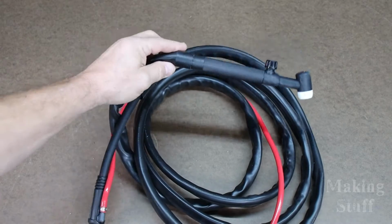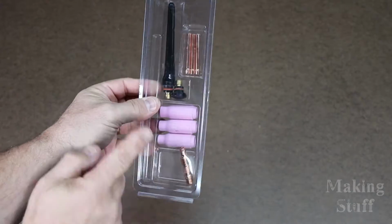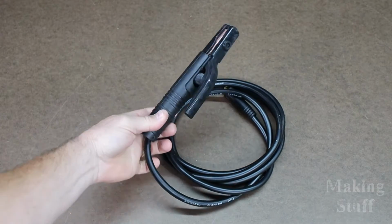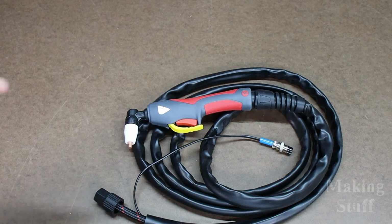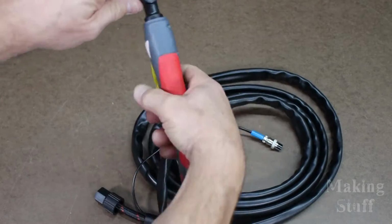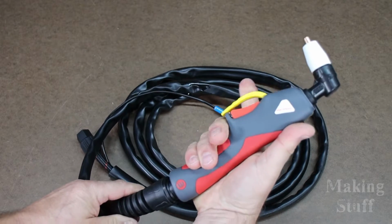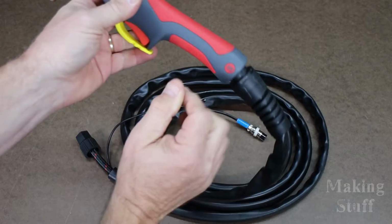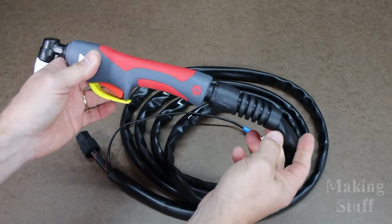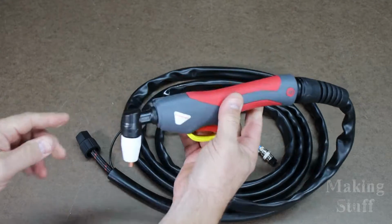And then next is a TIG torch that comes with some different sized collets and ceramic cups, a stinger to do some stick welding, and next up is a plasma cutting torch. This one has the same great feel as that MIG gun. It also has a little trigger protector right here. One thing that is different is that the strain relief on this one is plastic, but this still feels like a really good quality torch.